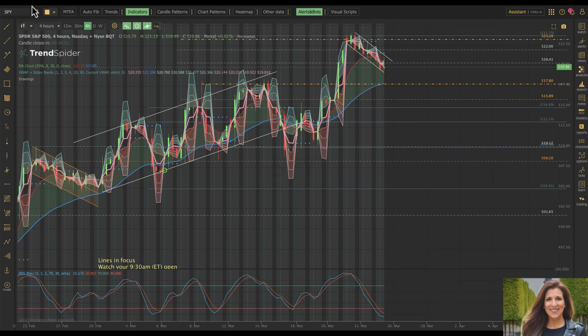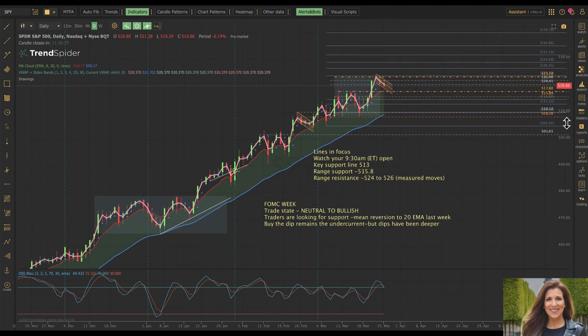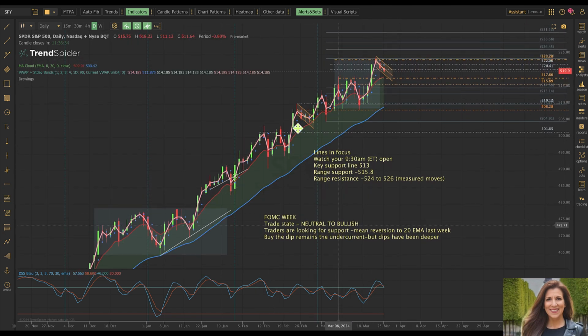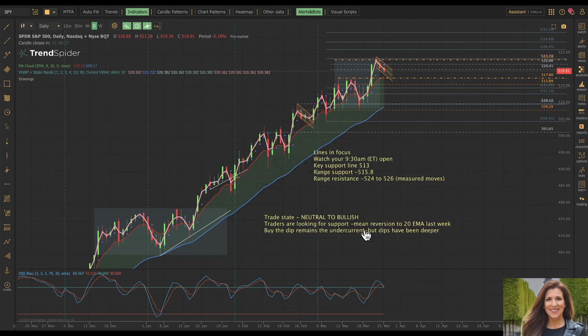All right? That's what we need to look for on the daily formations, right? 513, always going to be a lower level key support zone. That's inside of the heavy congestion and also a VWAP, a Fibonacci level. It's neutral to bullish. We're out of the FOMC week, but it is still a buy the dip formation in general, okay? Buy the dip formation.